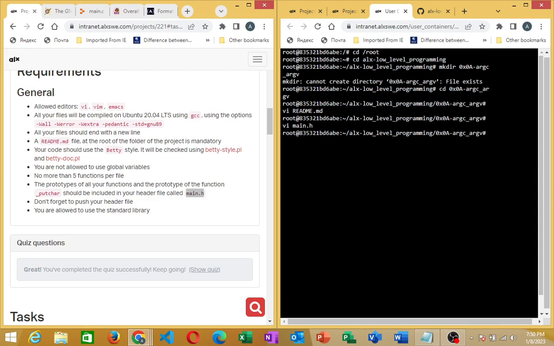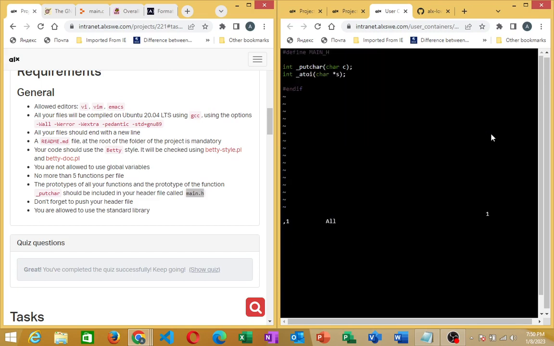Okay, you do vi main.h. Meanwhile, the content of your main.h file will be in the document. The link will be in the description to this video. You can always look through and copy, pick the code from there. Okay, yes, that's what you have. This is your main.h. Just put these few lines of code into your main.h file. When you are done, you can do your escape, colon wq.